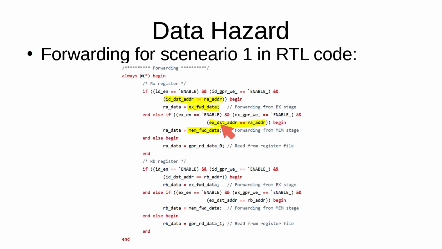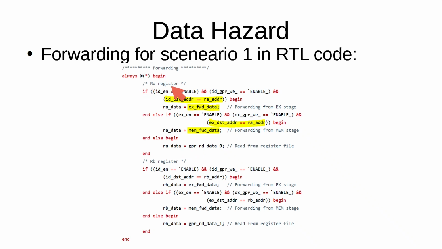So technically this is in the mem stage. So we are checking whether we have an instruction in the mem stage that is trying to write into the same address that we are trying to decode. If so, then we forward the mem stage data into the decode stage. Else, we just read it from the GPR like usual.